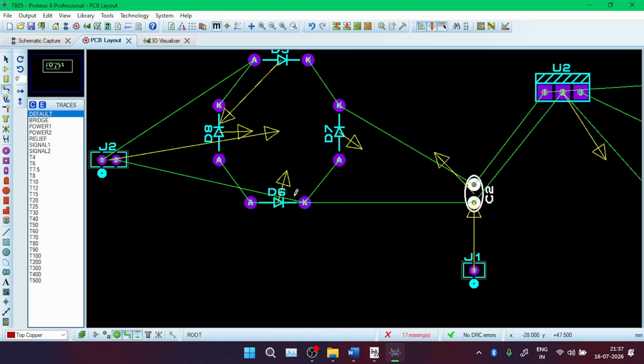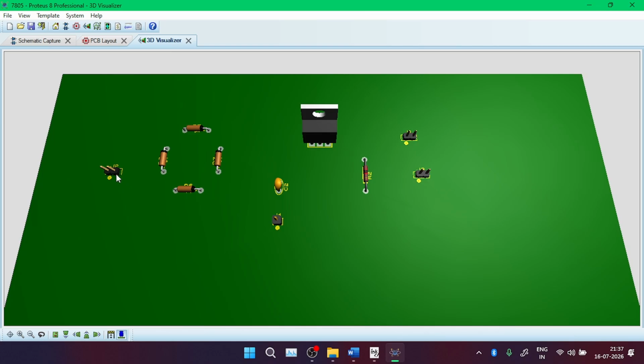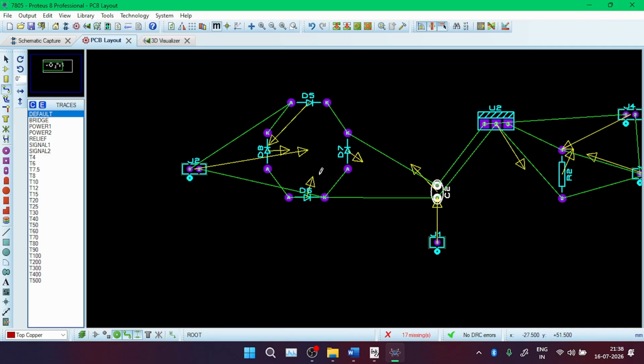If you are using a single layer, those paths are going to collide with each other, and that might short circuit your whole circuit. For that, keep in mind, you should never overlap the lines on a single layer. Now that's the main thing.